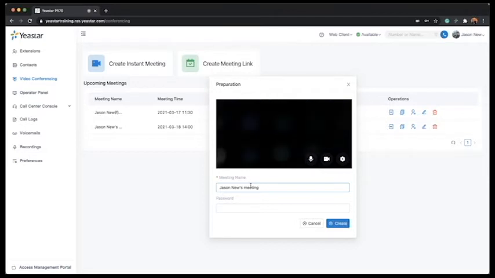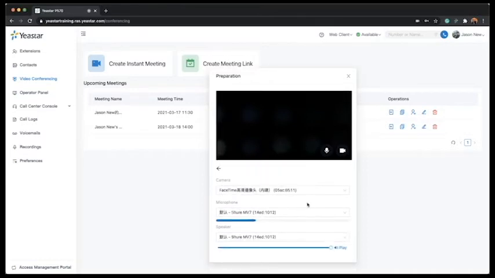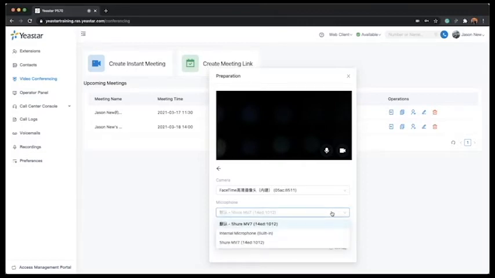Anyway, if you want to start the video conference, first thing you're supposed to do here is click on this button, go change your camera, go change your microphone if you prefer to do it. Now you guys can see I got a big microphone here, which is a Shure MV7. Anyway, I can just select it. So I get a professional microphone here. If everything's all set here, I can switch it back. I can choose to set a password for other participants. Or let's just forget about that. I don't need a password. So I click on create. This is exactly the way I'm going to get started with this video conference.